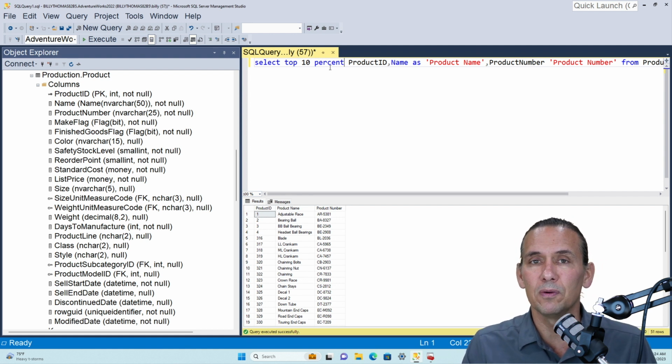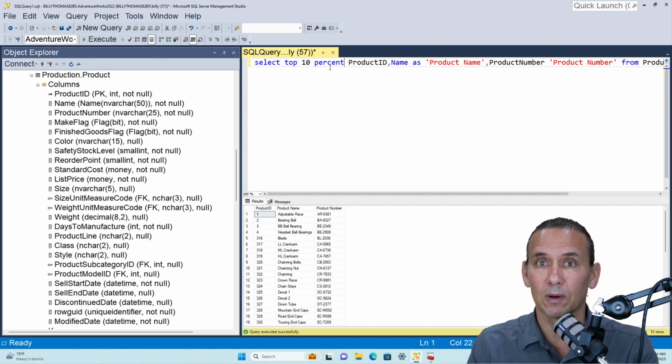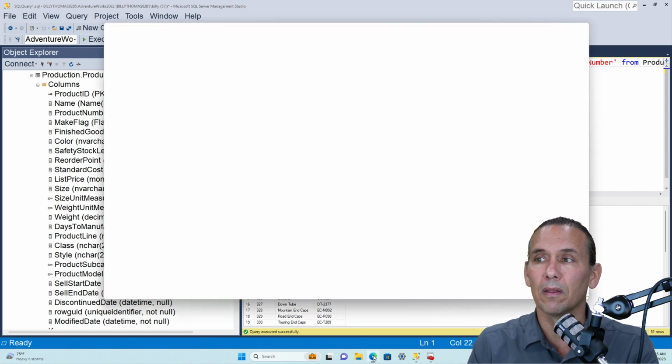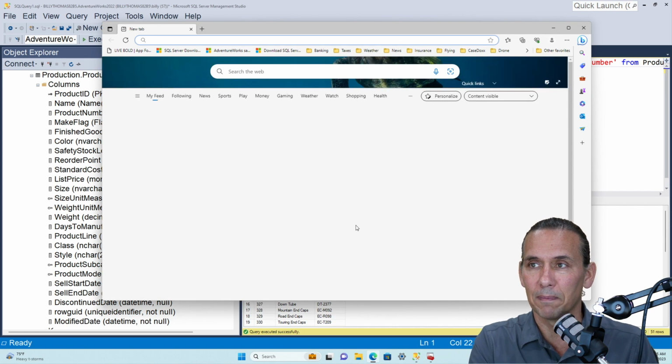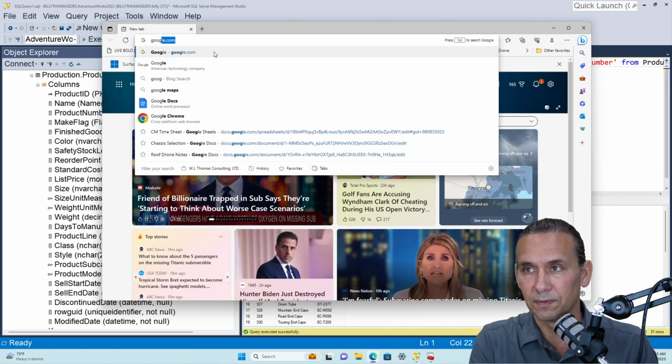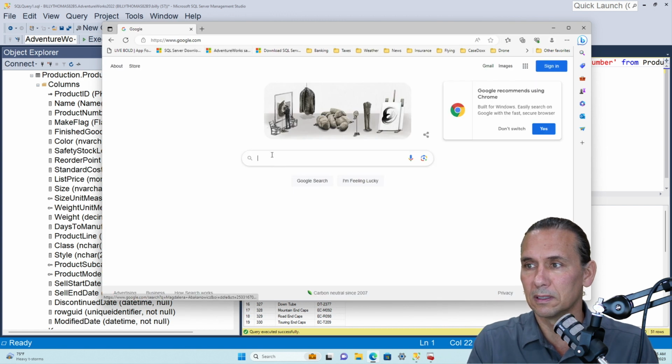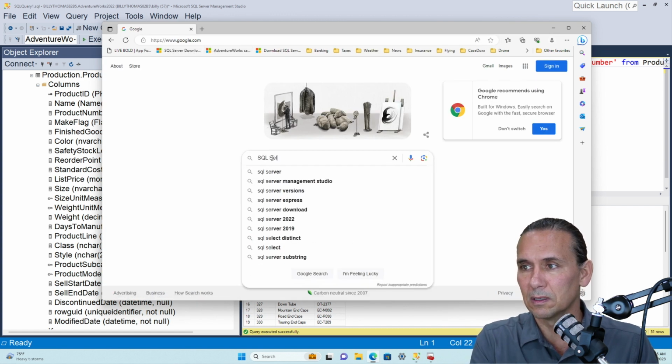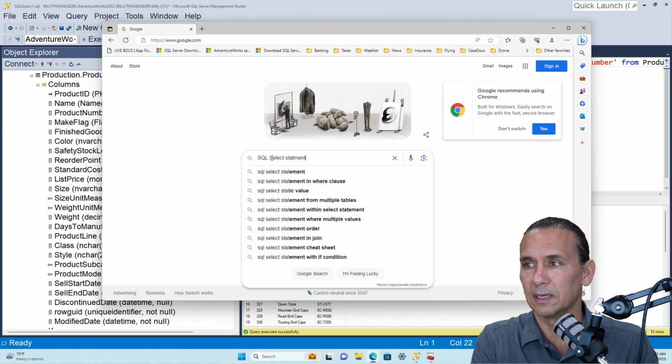By the way, if you don't remember, and it's hard to memorize all of this, and I've been working with this for 30 years, and as you can see, I still forget things. I go out to Google all the time, and I'll type in things like, first of all, let me get to Google and say SQL SELECT statement.